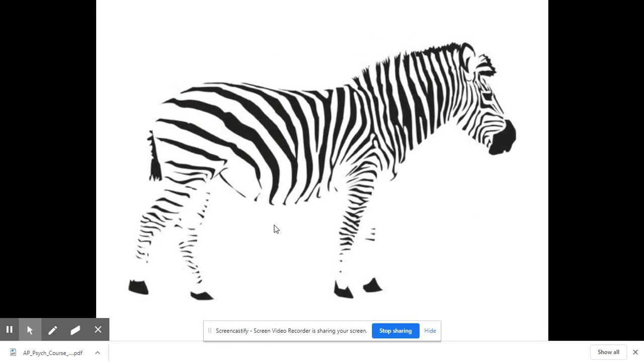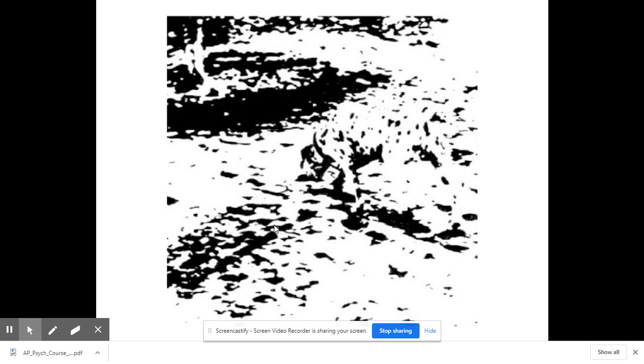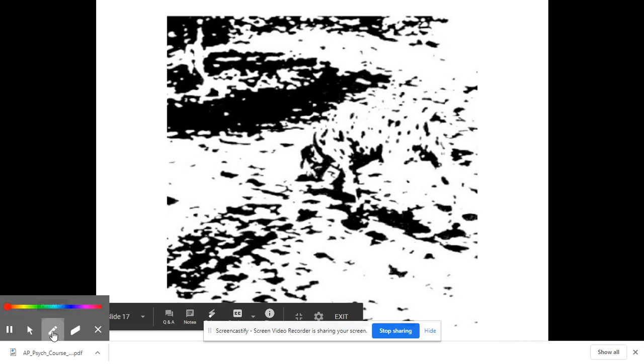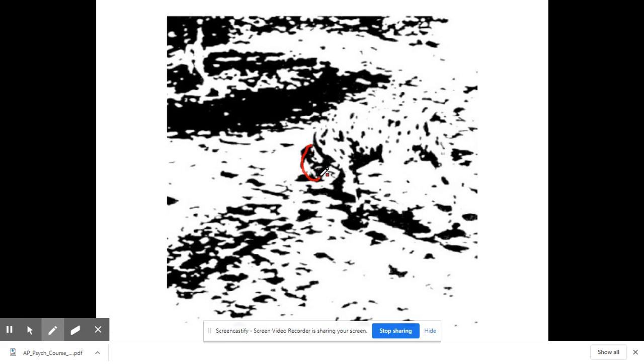Same thing right here with this zebra. You see a whole zebra. In fact, it's actually just a bunch of lines, but your brain closes in those white spaces to make sense of it, to see the entirety of it rather than the individual pieces. This right here, I want you to look at it for a sec, but most of you should see a dog. I don't know if I can write on this or not. I guess I can. If you don't, there's the head, there's the front left leg, and here's the back left leg, around there. But your brain doesn't just see a whole bunch of spots, it sees a dog because we want to automatically make sense of the world.